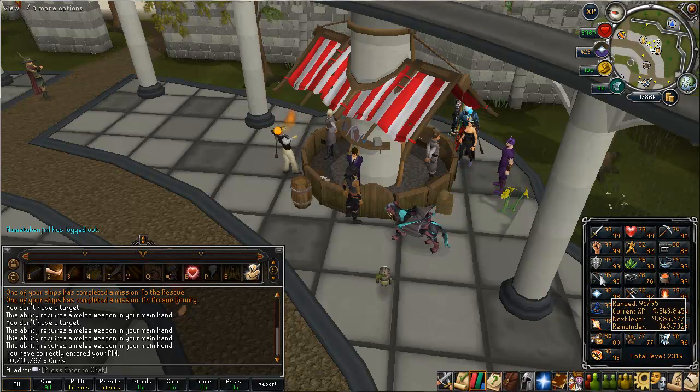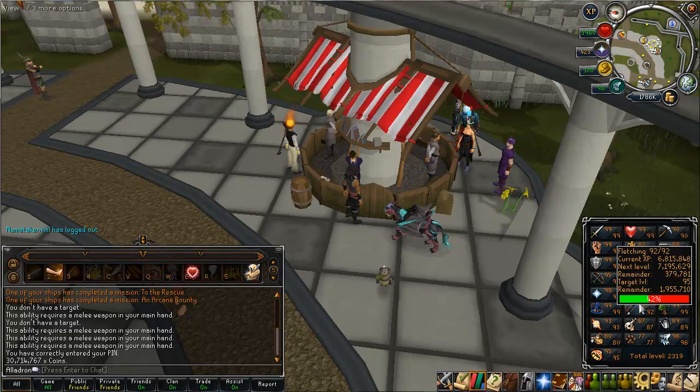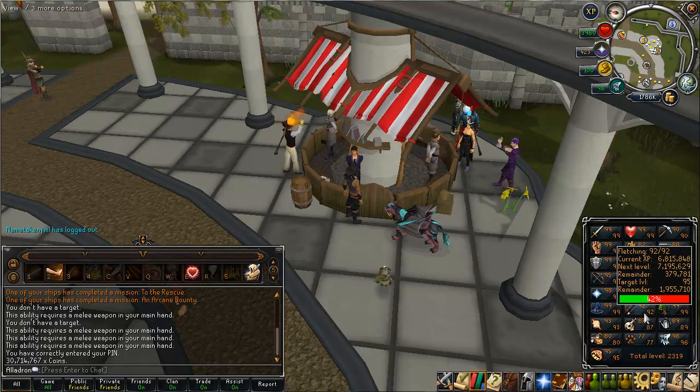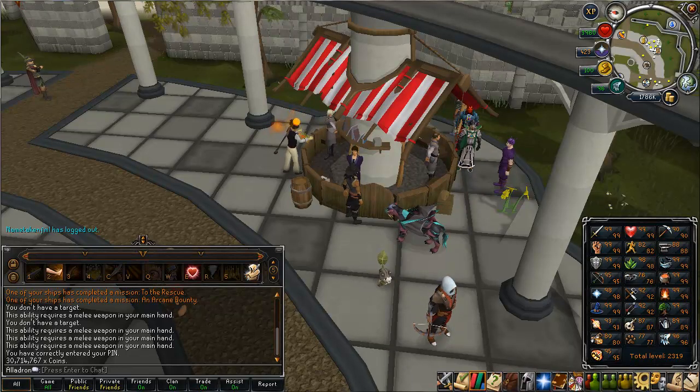So besides that, I have the 60 mil here, about 15 mil for prayer, and then about 20 mil for herb. On top of that, I'm going to need to get 95 to 99 fletching off of broad arrows. It's going to cost a little bit of money. These are just going to take some time to get.